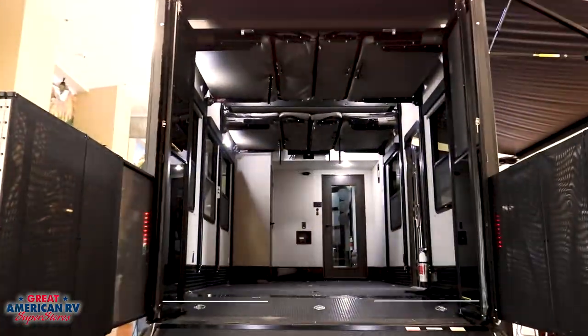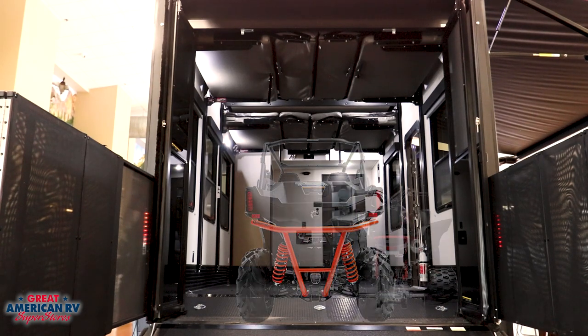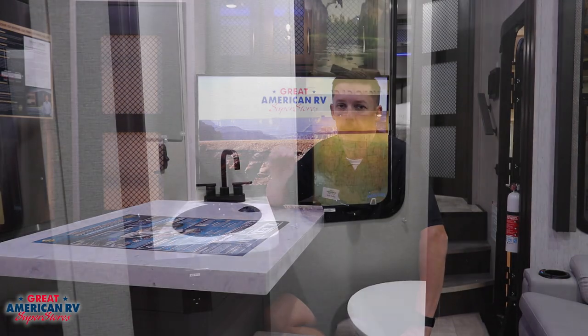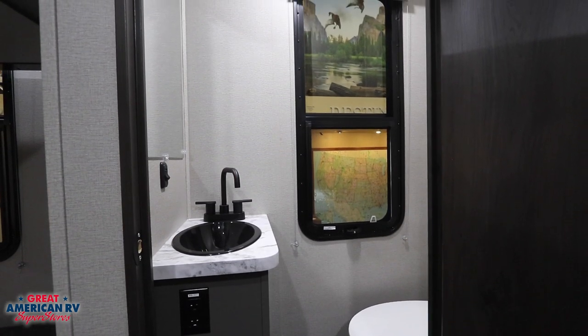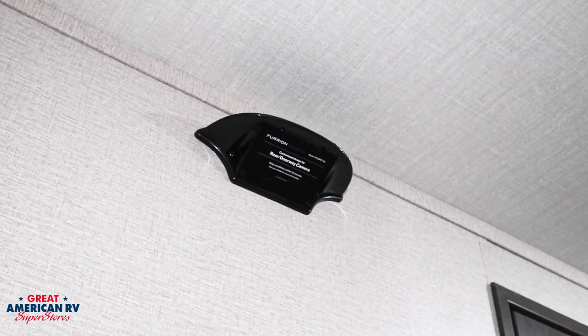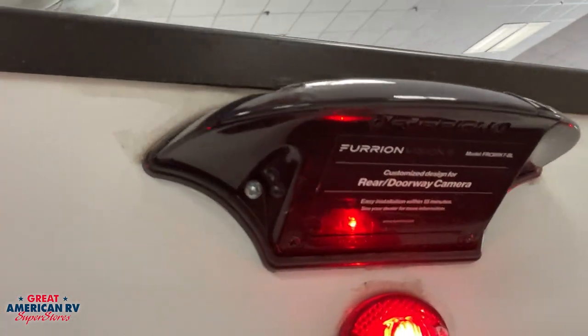With 96 inches of wall-to-wall space and 18 feet of depth, you can put a side-by-side or multiple ATVs in here, leaving you plenty of toys to play with throughout the weekend. In this 18-foot garage with the dual beds and everything, they still managed to find space to throw in a half bath — an option I would want to choose. Also, a unique setup in this garage area is the Furion camera system, so you can keep track of your toys while traveling down the road. You also have your regular backup camera set up on the back as well.